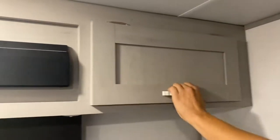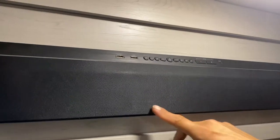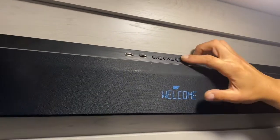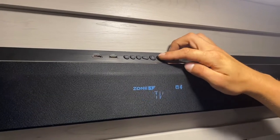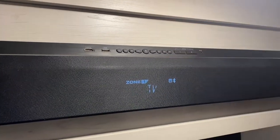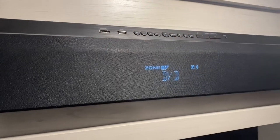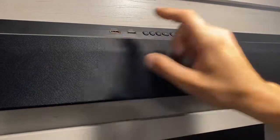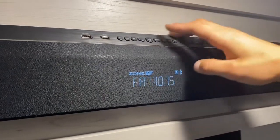Storage on the one side here, the sound bar in the center, just the power button right in the middle there turns it on. And then mode to center right, just cycle through all of that. We'll go into radio, auxiliary. So auxiliary is just right in the side here. TV would be the AV cables right there. The AV cables are gonna be DVD. TV, I think, is HDMI. Bluetooth, connect to your phone. All right, and then radio.